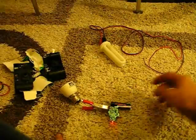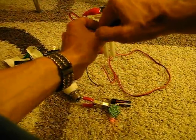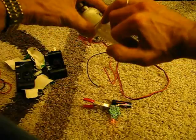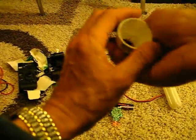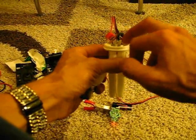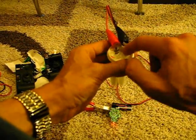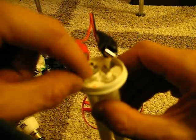I'll just show you it working. In the CFL, when you cut it, these just pop off — you just need to get a screwdriver between there and the top, twist it, and these just pop away. Then cut from inside there — there's a little circuit that you need to cut away, just trim that off and trim the wires from there. You'll probably have four wires coming out. If you look at the tubes, there should be two in each tube — join them together on the same tube. So the two there join together, the two there join together. Just join these together if there's two — there may be just one, but there's normally two.